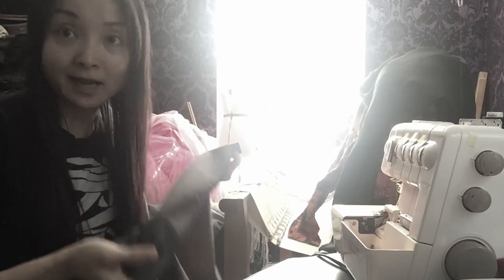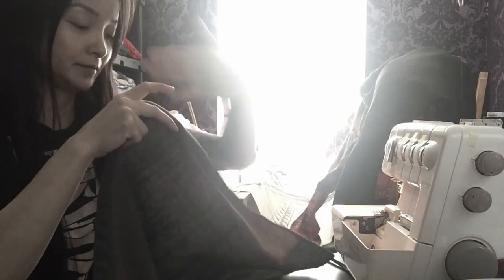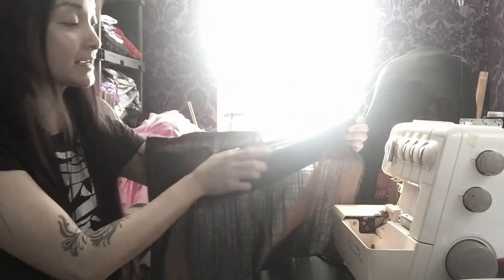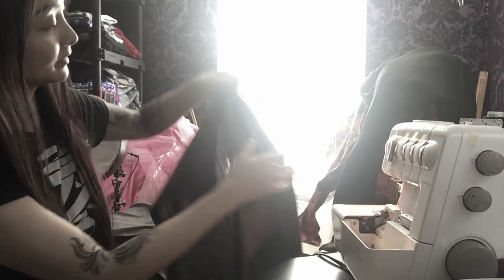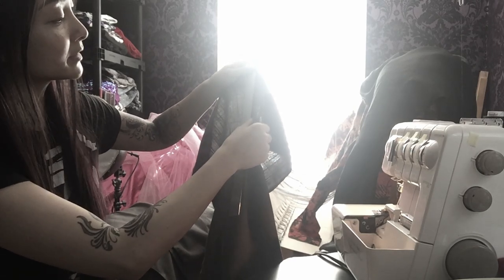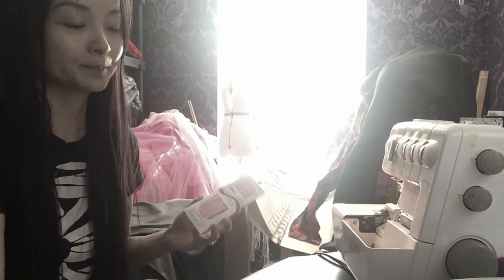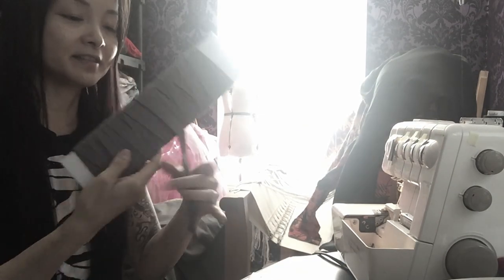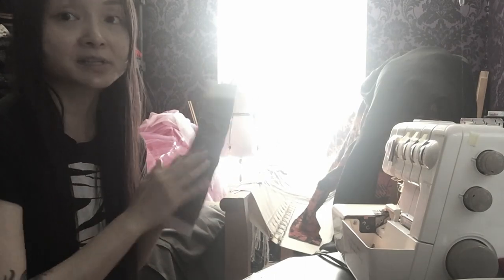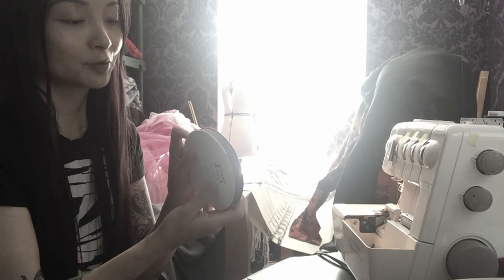Now that we have the edges bound on our towels, it's time to put in the opening — the eye hole — where the towel will go through and hold itself on the rack. After you decide where the hole is, I'm going to put mine five inches down. I'll open up a hole and seal it by wrapping it with seam binding. I made this seam binding myself during the pandemic when I was making masks, using recycled fabric. You can also buy seam binding or bias tape at the store — it's basically like a ribbon that you fold over and sew.